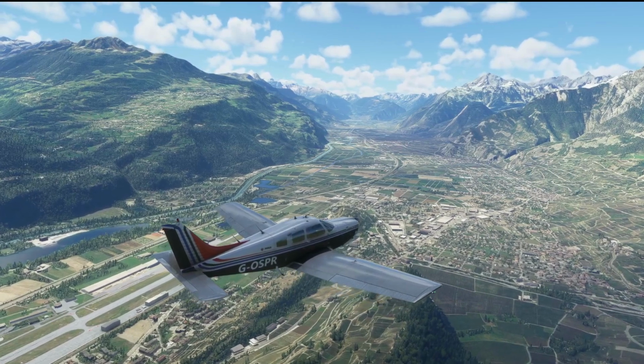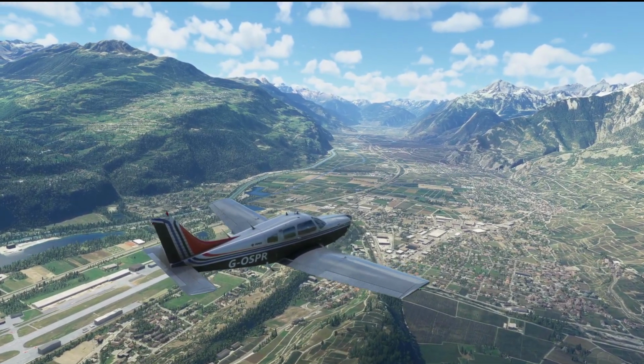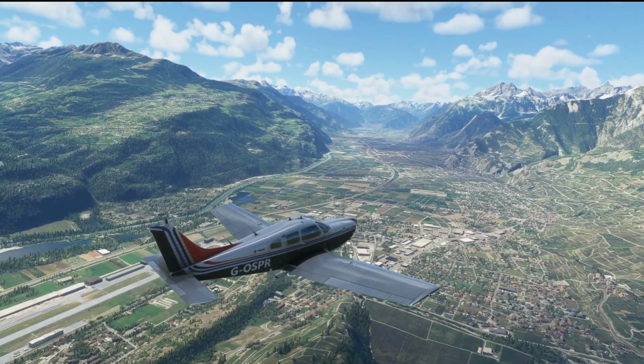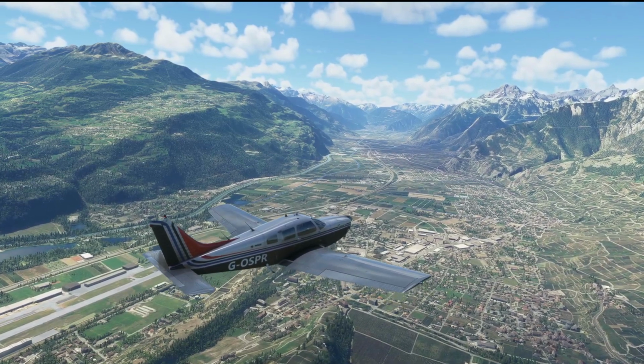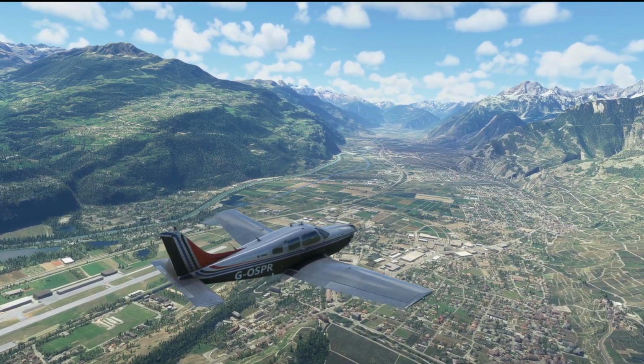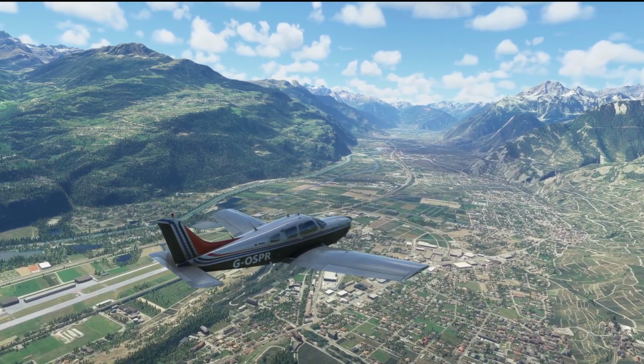So what are they and why are they nice? Well, as you can see, they look fantastic. The mountainous areas around Switzerland are particularly scenic. Flying VFR is beautiful in the sim as well, and this increases the accuracy quite significantly of the way the landscape flows in the environment around us as we fly.